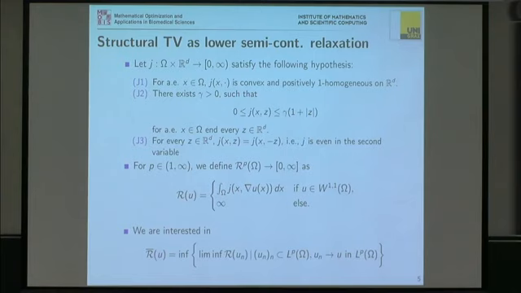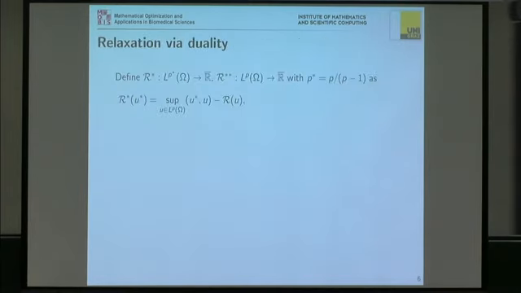Okay, so this would be the prior we would be interested in. Now the question is, how can we compute it? And duality helps you in this respect. Since everything is convex, we can just compute the lower semi-continuous relaxation by biconjugation. Just to remember, the convex conjugate of a function would be defined like this, and the biconjugate would be defined here. And then, since everything is convex, with the right topology, you know that the lower semi-continuous relaxation is the biconjugate.